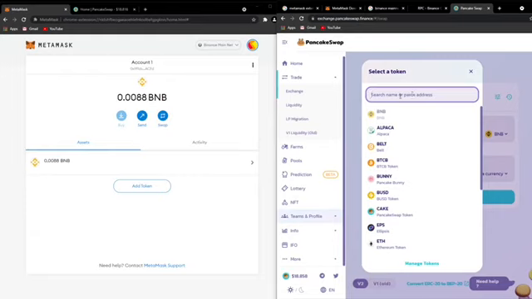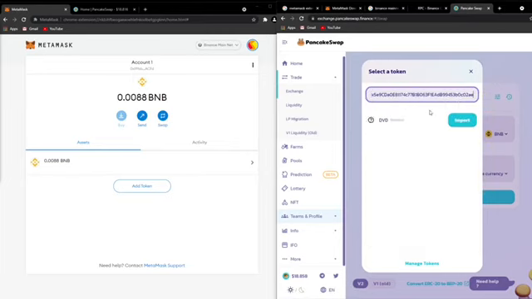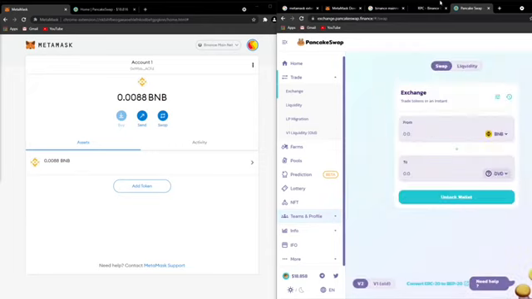And the address will be called the DVD contract ID in the description below. So in this video, you can check below in the description. You'll see DVD contract ID. That's a link. You copy that, you paste it right here. And I'll do the same right now. So here we go. I pasted it and it said no results found, but then, oh, there we go. It says DVD import. And you say, I understand, import it, and there we go.